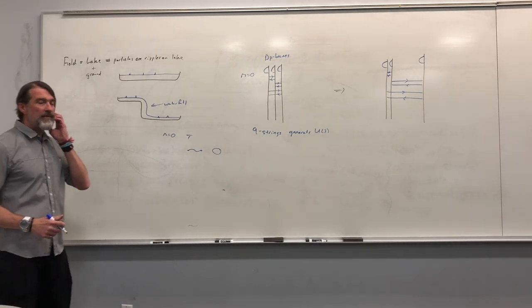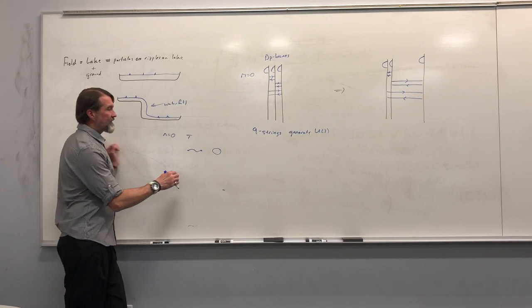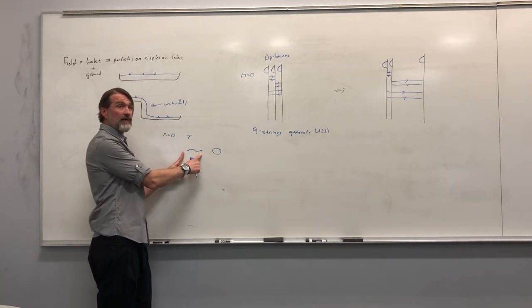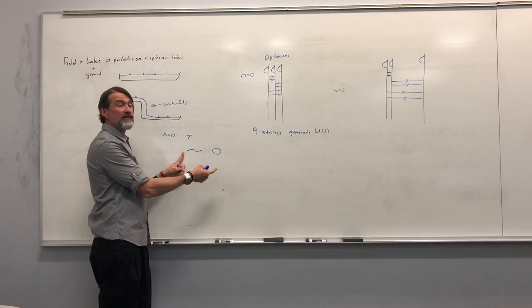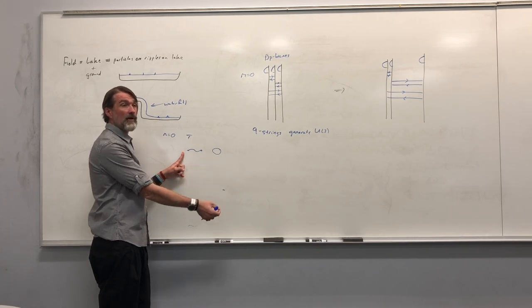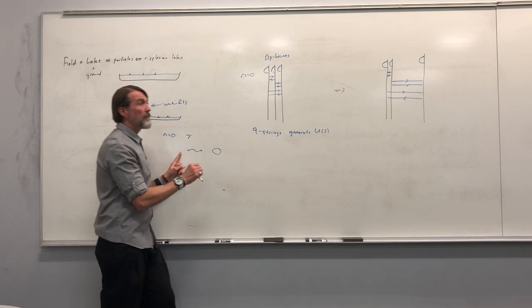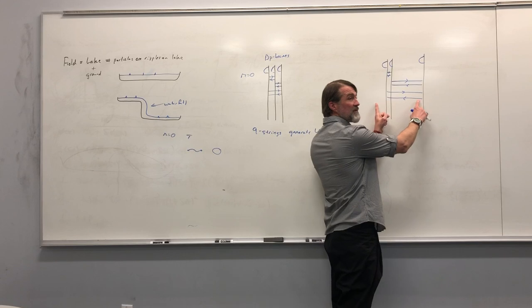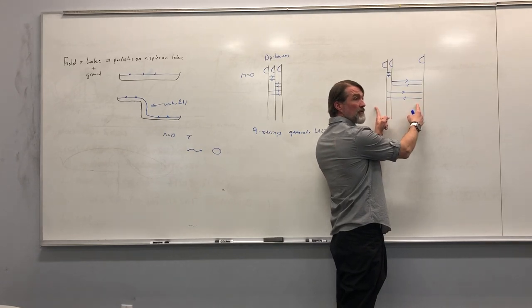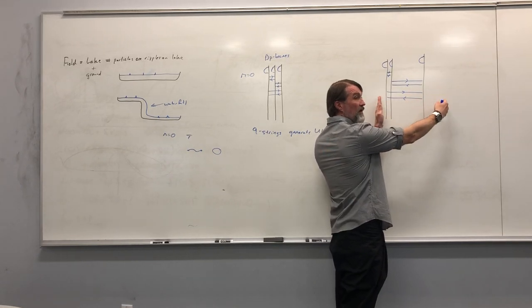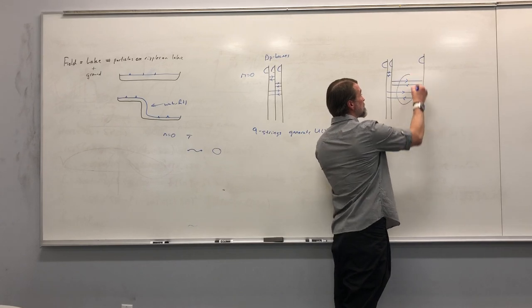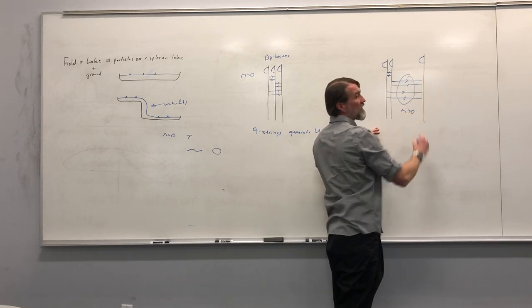Now remember what I said about the mass? The mass gets a contribution from the tension, and that's a positive contribution. And then it gets a negative contribution from quantizing it. The negative contribution doesn't change, but now I've stretched these strings. And if I pull this far enough out, these can become massive.